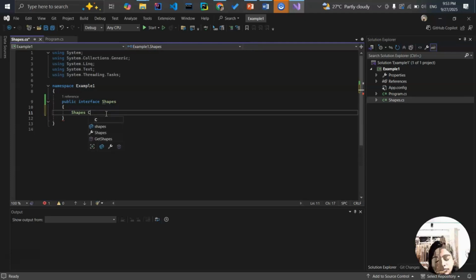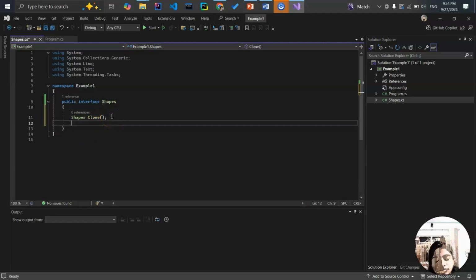Now give your method clone. Right. This is the method. I create an extra method to display the values, right? It should be an abstract method, abstract display.